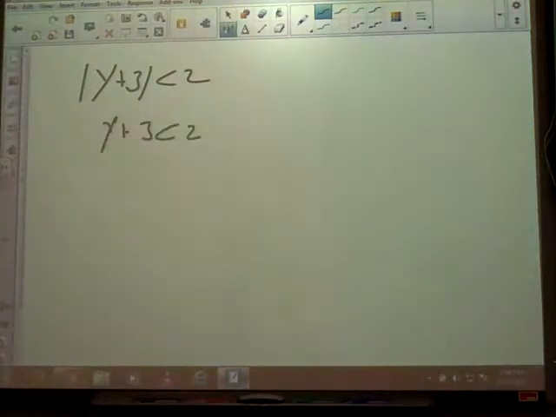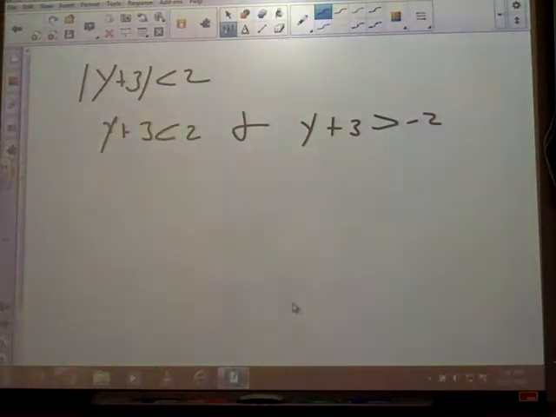Sorry. Absolute value of y plus 3 is less than 2. All right, less than means an and. Remember, when you got an absolute value equation, you got to write two problems. So we're going to have y plus 3 is less than 2. We drop the bars and order it like it is. Less than means and. Flip the sign and make everything over there the opposite. So those are the two problems that we're going to have to solve.